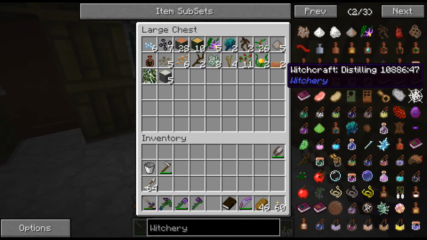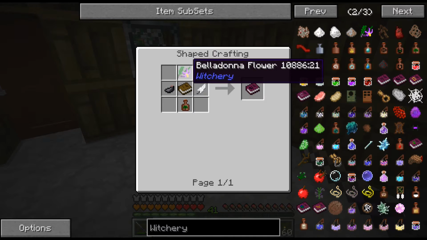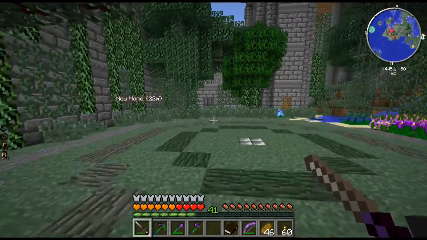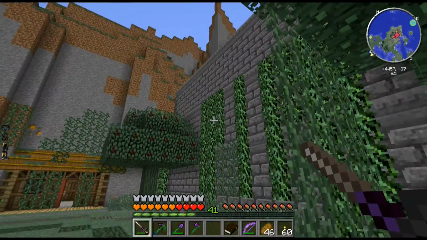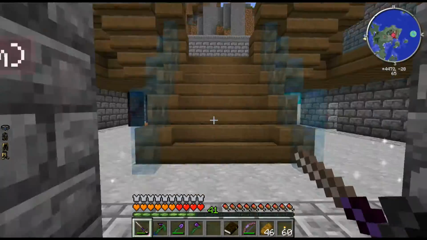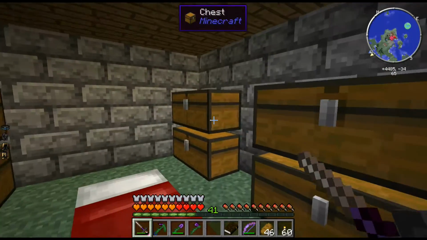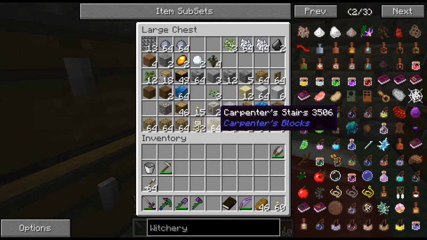Now the next step I think is the distilling. And to do that, we're going to need some Breath of the Goddess, a feather. I think I have one left, just an ink sac, belladonna, and a book. So let me just run and get that. I should have thought of that before. Right, so we need a book. Have I got any leather or paper?